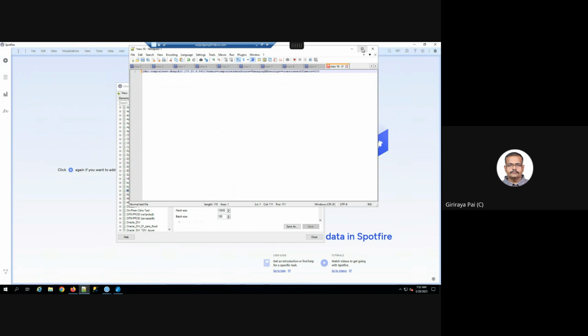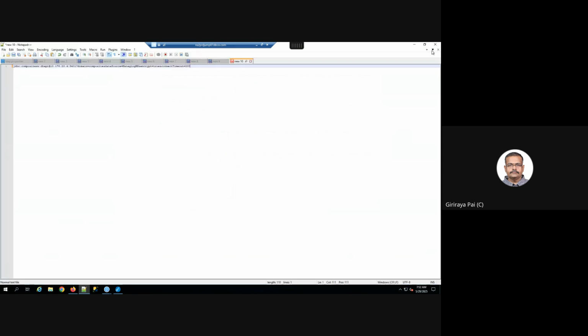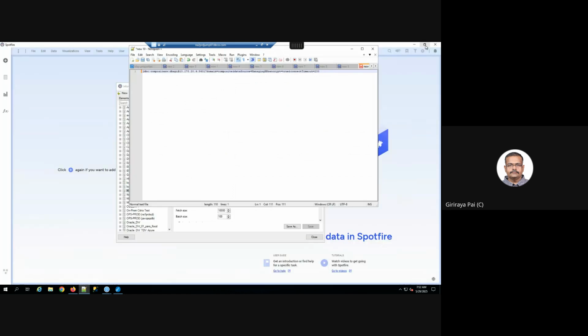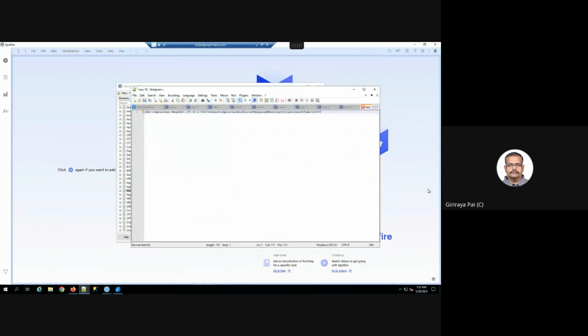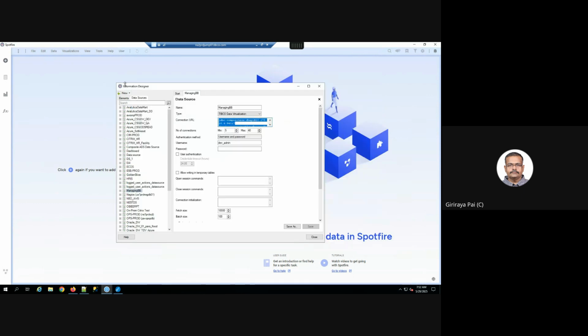Can you see this? JDBC composite dataset. I'll take an analytics CSG ODS lead also, just for comparison.